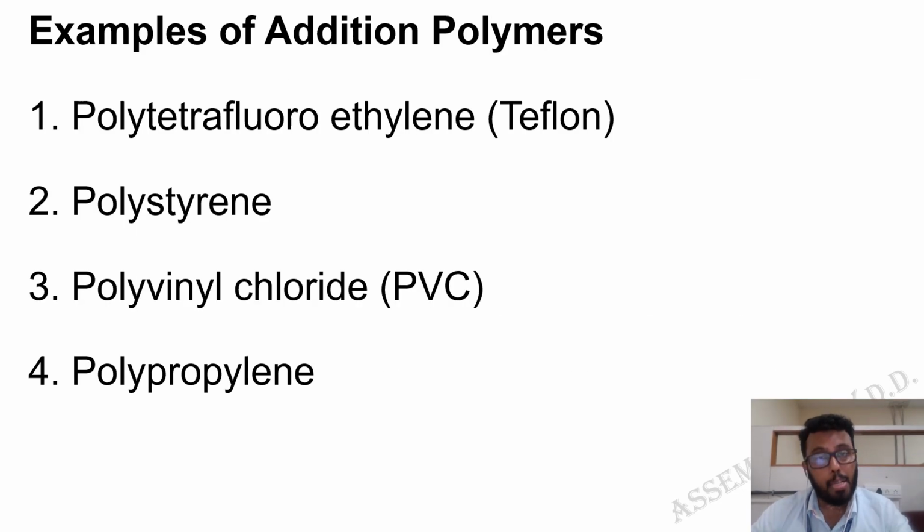Okay, so now examples of addition polymers. For this question, we can take 4 addition polymers, look at their reactions, and write any 2 properties and applications. Mostly they will ask to write a brief note on any two addition polymers, explaining their properties and uses. Questions can be like that.